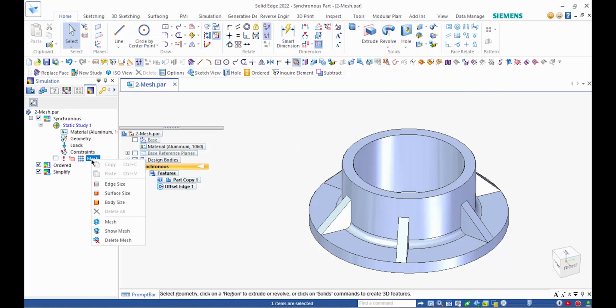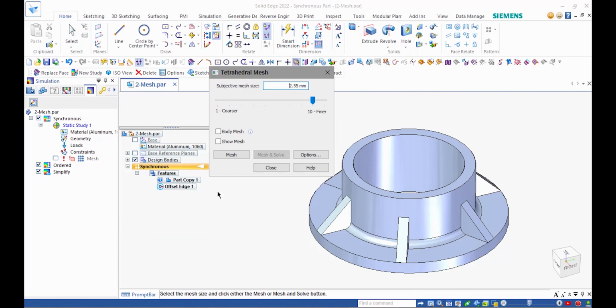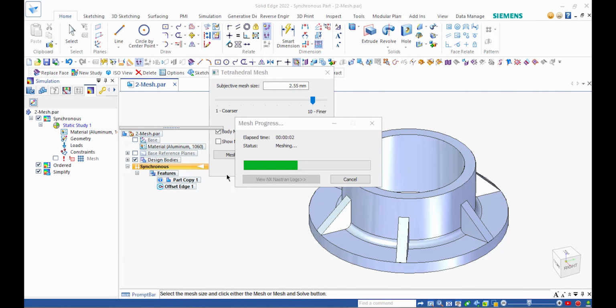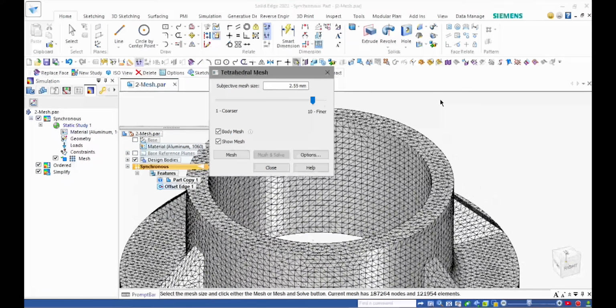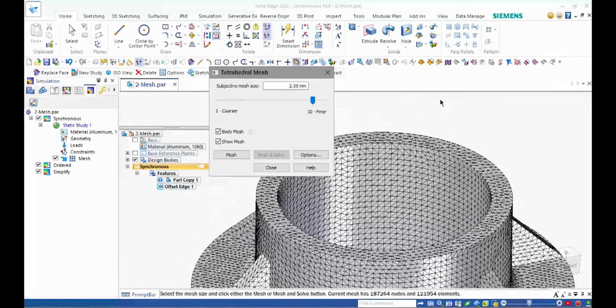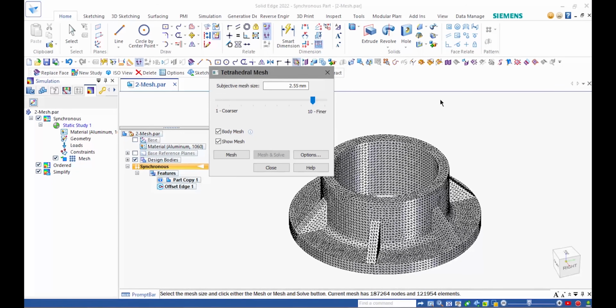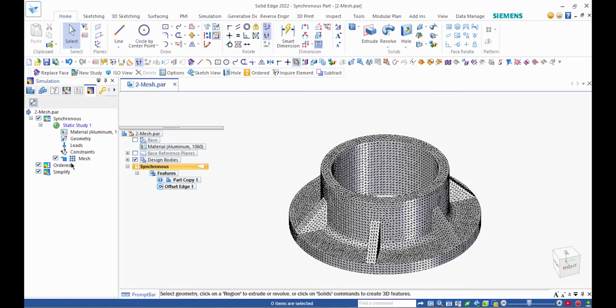But if I go and check this new option, which is called body mesh, and try to mesh it now, it just glides over it like there is no problem. You'll see how in a couple seconds it will come back and it will actually mesh over that particular face, no problem. So this is a great tip. If you're having problems with the geometry and it gives you some indication that the geometry is far from perfect, you can always try this body mesh, and it will successfully mesh your part.